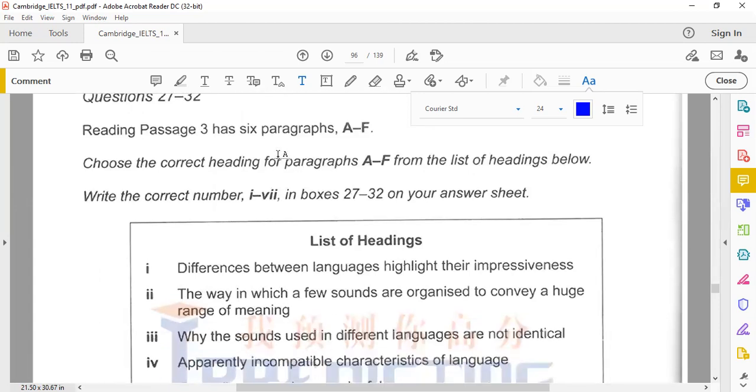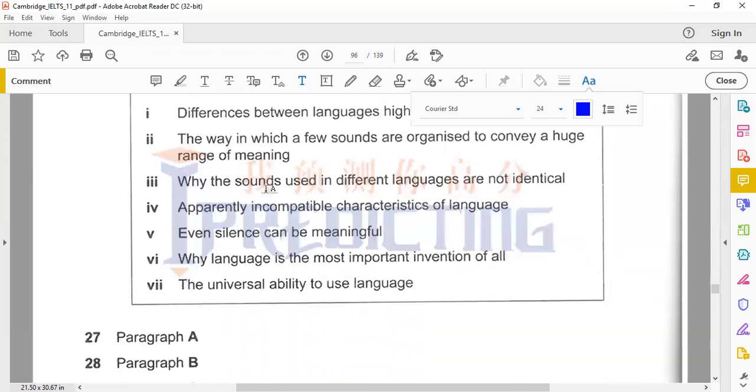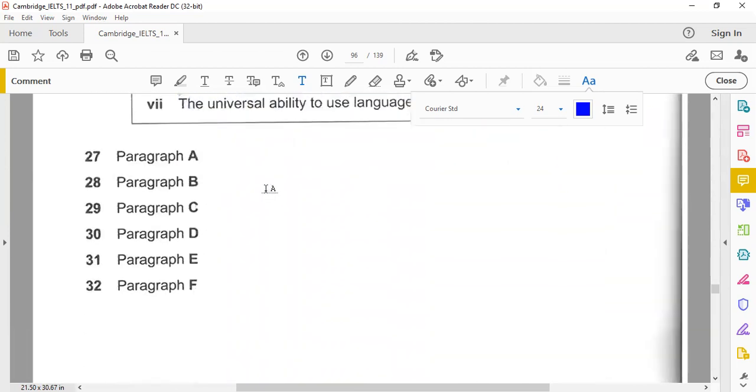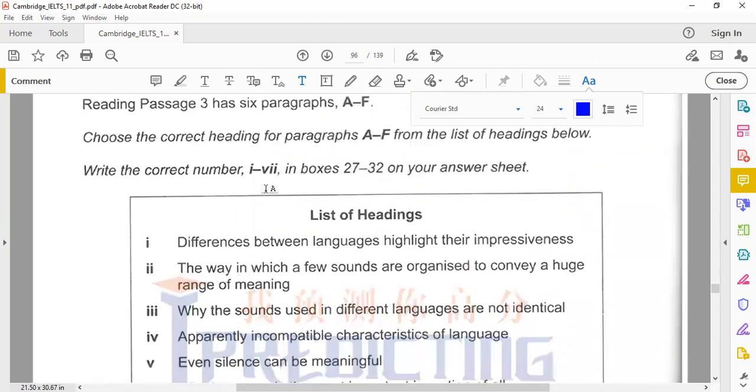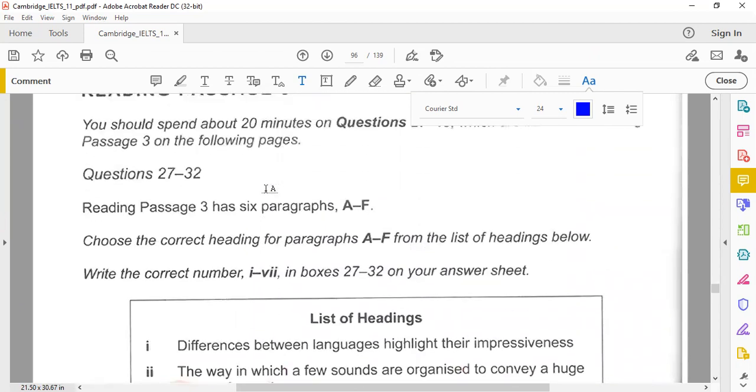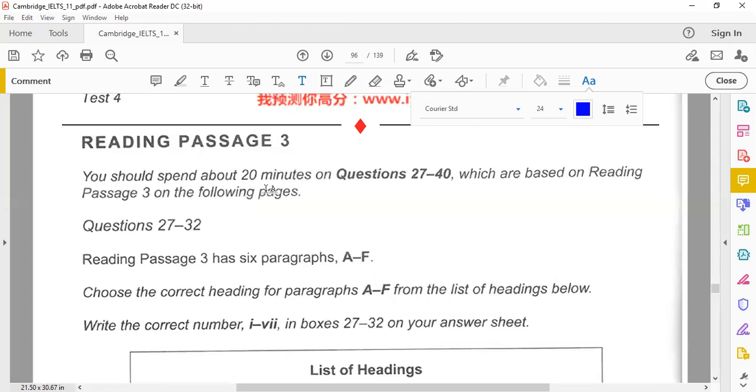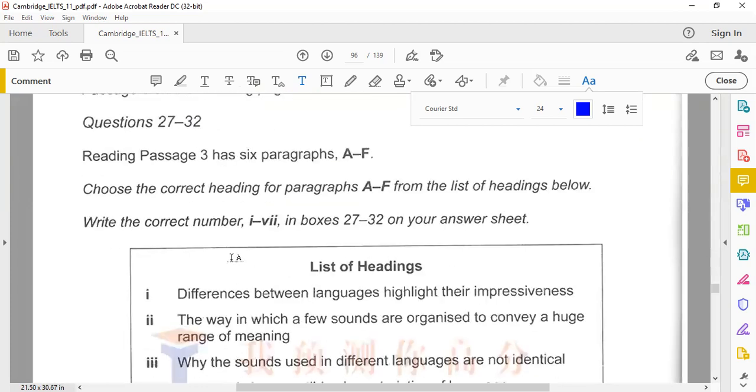Here you see this type of question will be before reading the test. Sometimes naturally we are expecting the passage first and then the questions. The test will start after the reading. But cleverly they give some questions, this type of question, before reading the passage. So it is a trick.